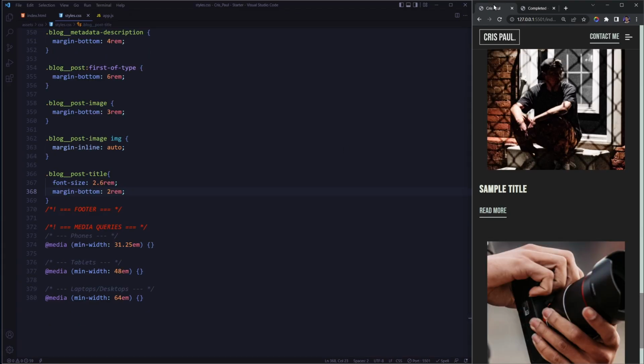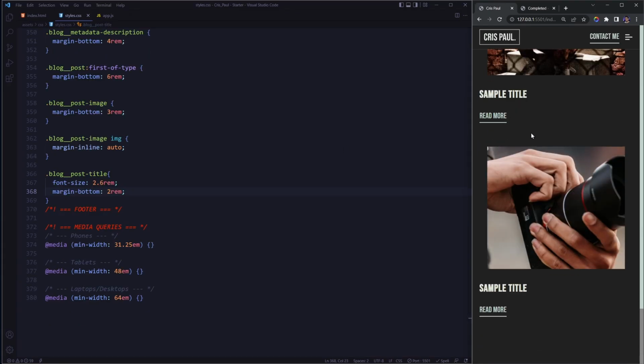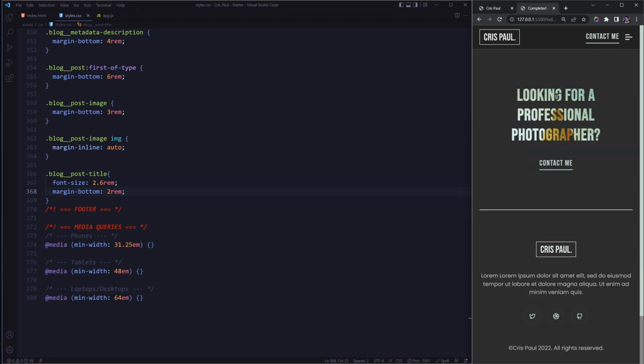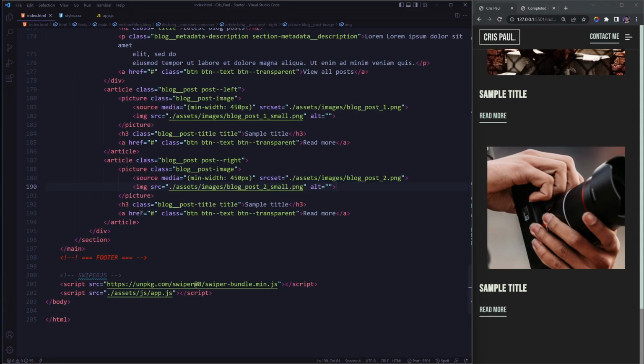So what else are we going to do here? Well, actually, we don't really have anything else to do. So now we can move down to the footer, and the footer actually has quite a bit of styles, but it's not something that is overwhelming since we're still reusing some of the things that we still have, which is, for example, this title right there. So we can go back to the index.html, and now we can just add these styles. Well, not the styles, but the markup for the footer itself.